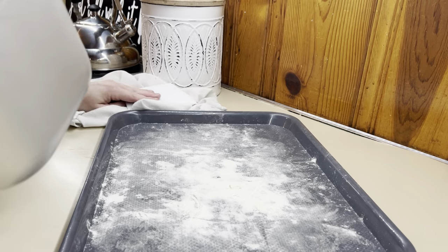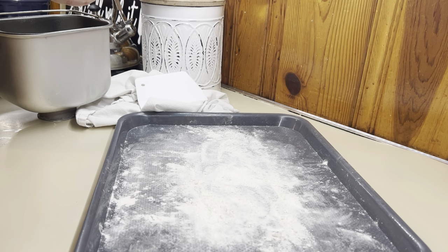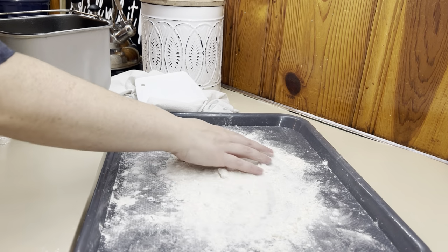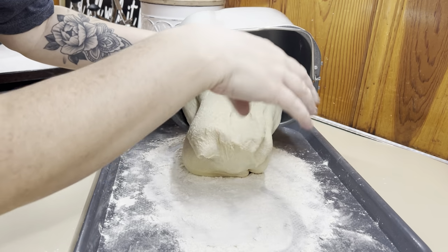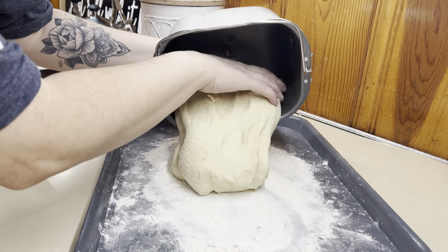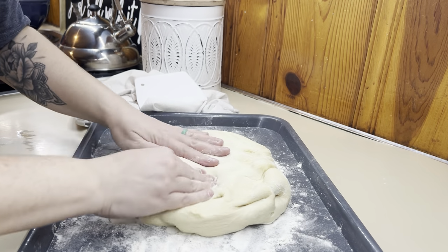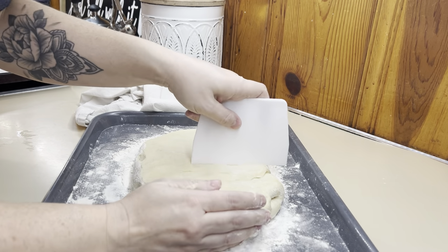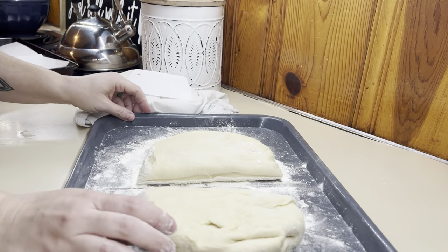Our hamburger dough is done. I'm just using the same tray that I did for the bagels. No sense in dirtying up more dishes. I'm gonna do half hamburger style and then half hot dog style.